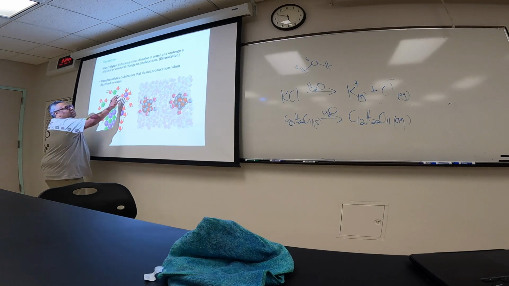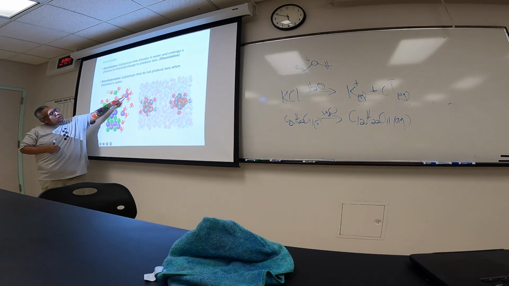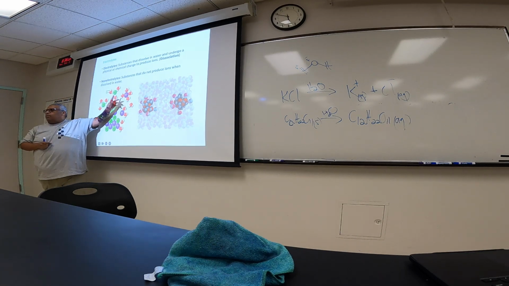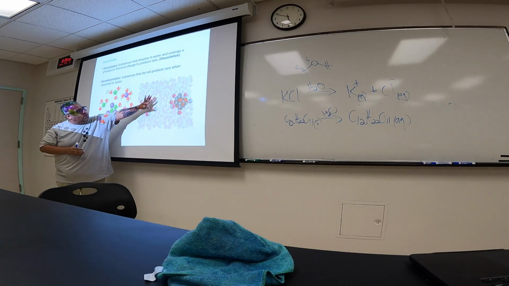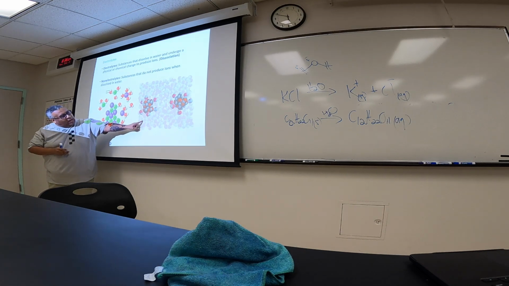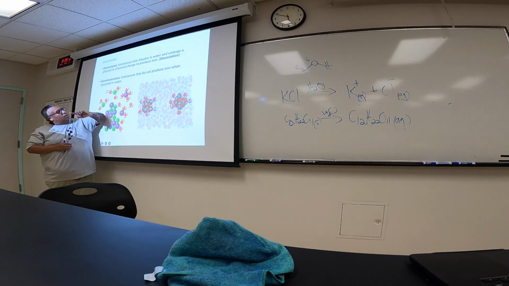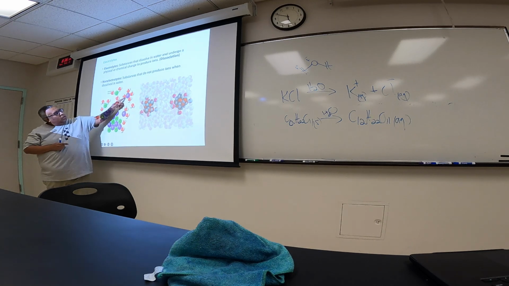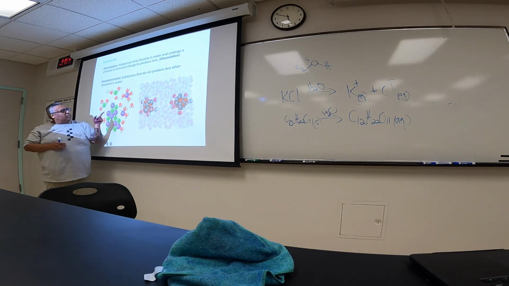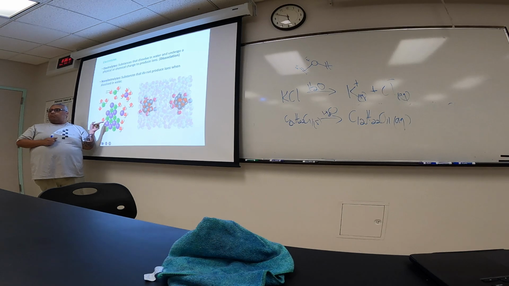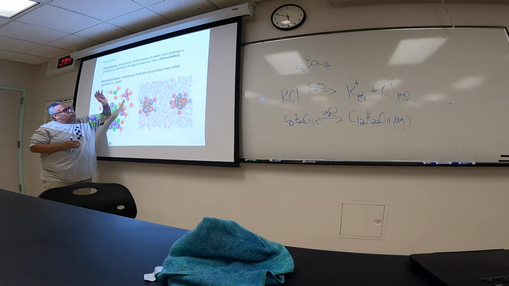And the attraction here is that we do have to overcome these intermolecular forces, right? We have to overcome these intermolecular forces. So we have hydrogen bonds here between the water. But here, we see that this attraction is greater than the ionic attraction between each one of those molecules, right? And we can separate them.